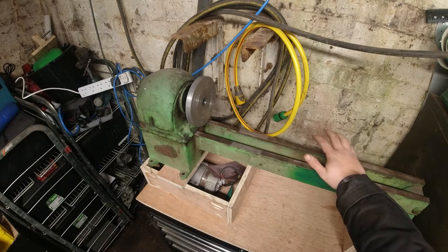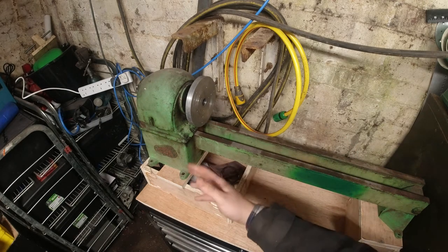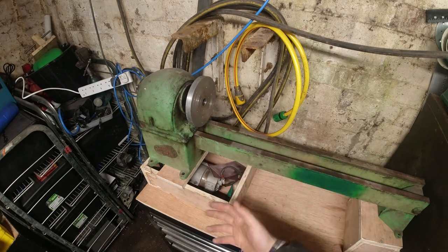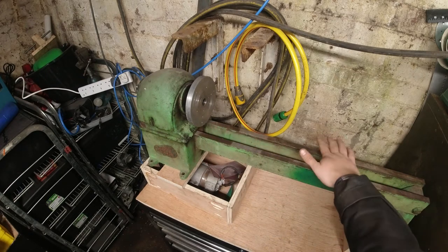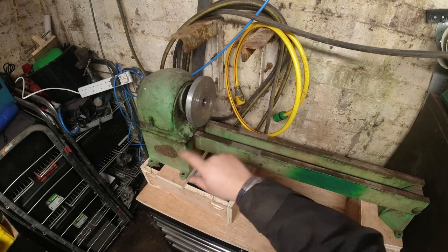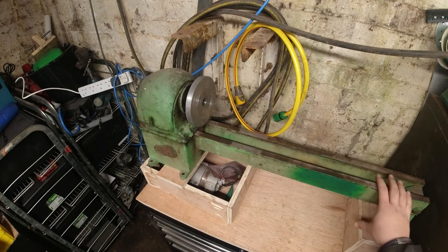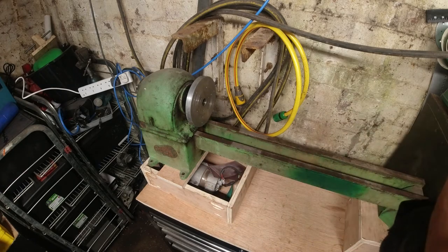So I already had the motor. It didn't come with a motor. I already had the motor, the control panel that I built, and a light. So yeah, this has kind of gone full circle. So I think what we're going to do today is get the belt on here, and I'll show you how to measure the belt, and see how it feels and how it works. There's a few little things that we need to go through and check out, and then I want to do a full restoration on this.